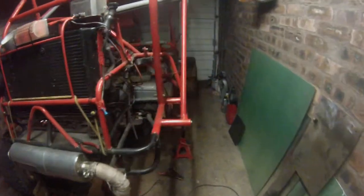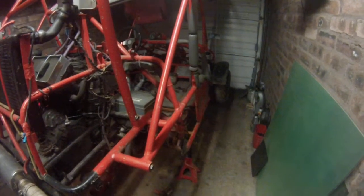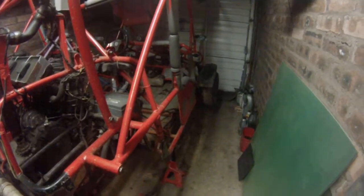Right, here we go. I've been asked to make a video of the damage that we've done to the buggy when we rolled it. So I'll start on this side. It's been stripped already.